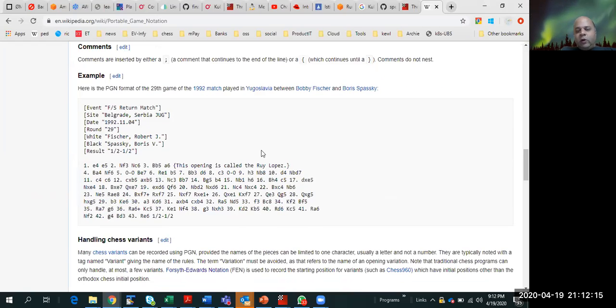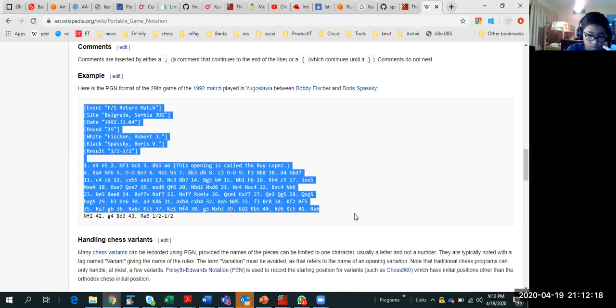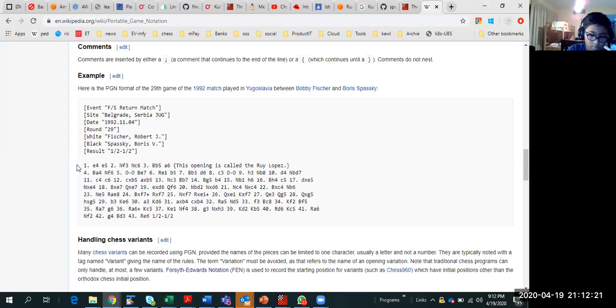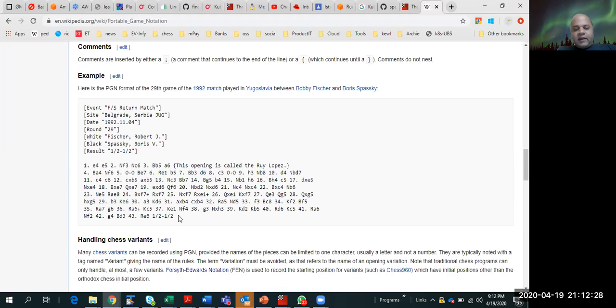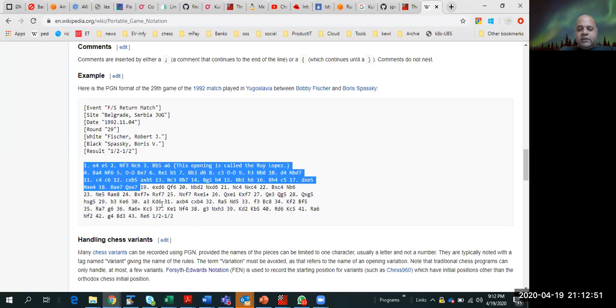This looks like a text file like this. So this is one game, fairly explanatory. What it is showing is all the moves, and the ending part shows this game ended in a draw. If it ended in a win for white, it would have been written as 1-0. If black won, it would have been 0-1. 0 means 0 points for white, 1 means 1 point for black. But it's a draw game, so half a point for white and half a point for black. That is the first thing to understand. And these are all the moves. This you know by now.